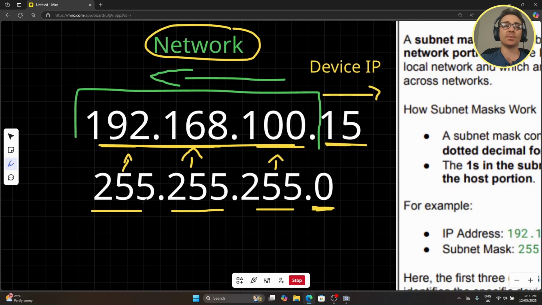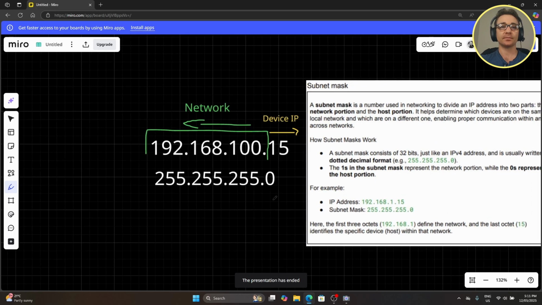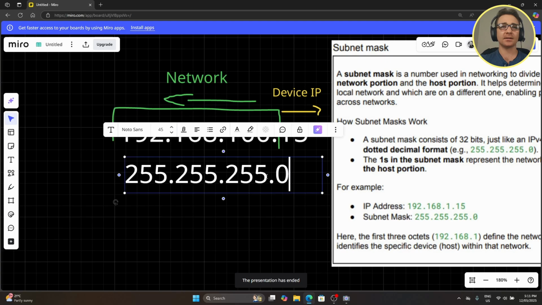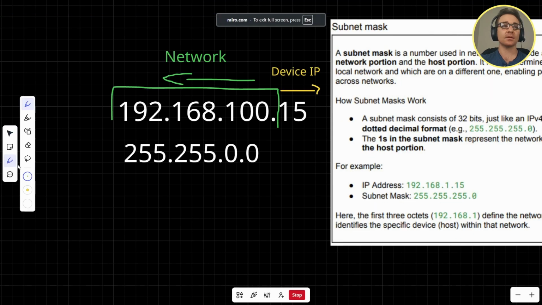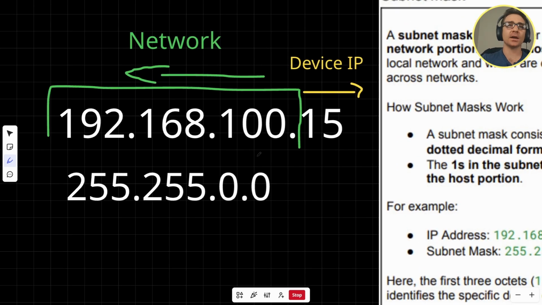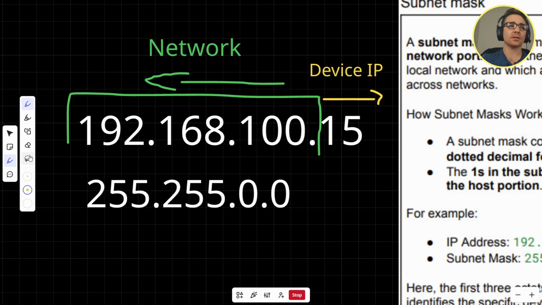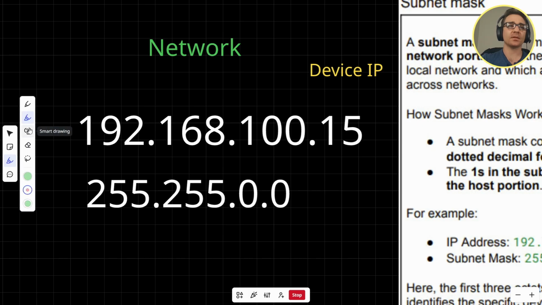If you had the same IP address, let's just quickly give you a little quiz. You had the same IP address, and instead your network mask was this. Take a quick little second and think to yourself, okay, actually, maybe I'll get rid of this for the second. All right.